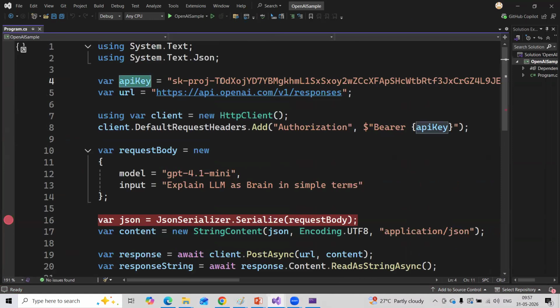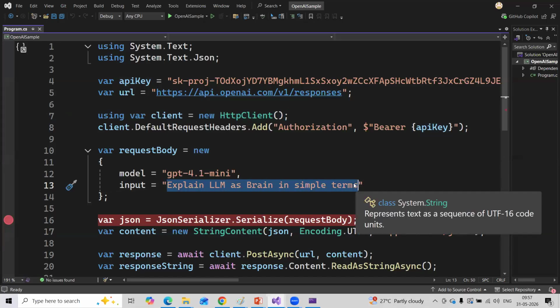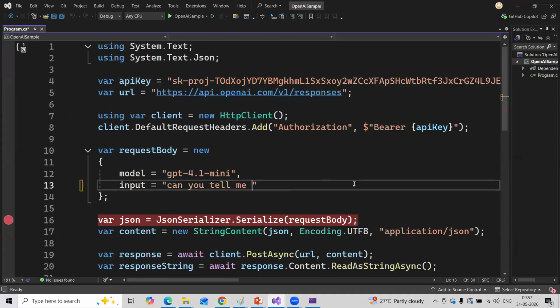I am making an API call using HttpClient, passing this API to this model, and asking it to explain LLM as brain in simple terms. Or, can you tell me about Canada in 2 lines? Let me ask this.